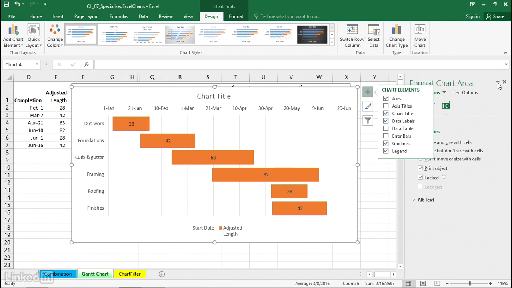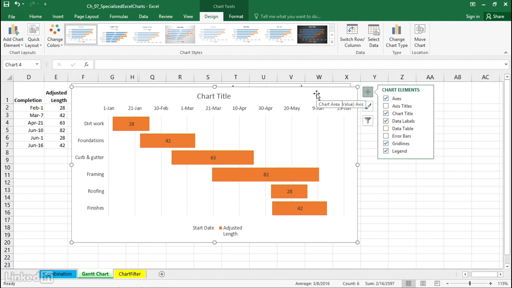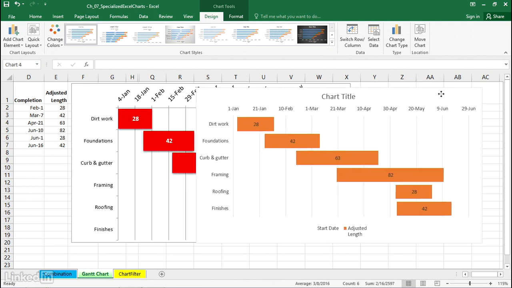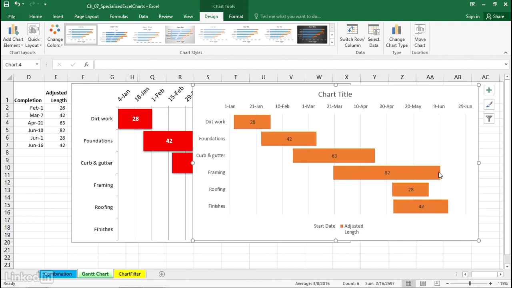And again, some other considerations to make changes with here. Now, it doesn't look exactly like the chart in the background. The colors are different. We can certainly change that. But the main idea here is the fact that this is a stacked bar chart. We had to do some manipulation to get here. It wasn't ultimately that difficult.